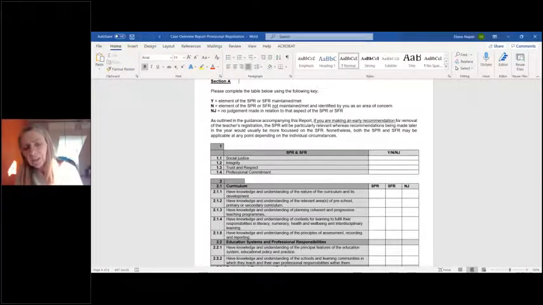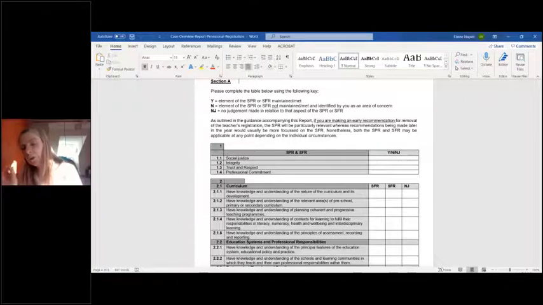Does the probationer have knowledge and understanding of the nature of the curriculum and its development? If they have knowledge and understanding at a level that's equivalent to the SPR, then that's a yes for that. And bearing in mind, when they come to you at the start of the induction year, they've met the SPR, so all of these should have been yeses.